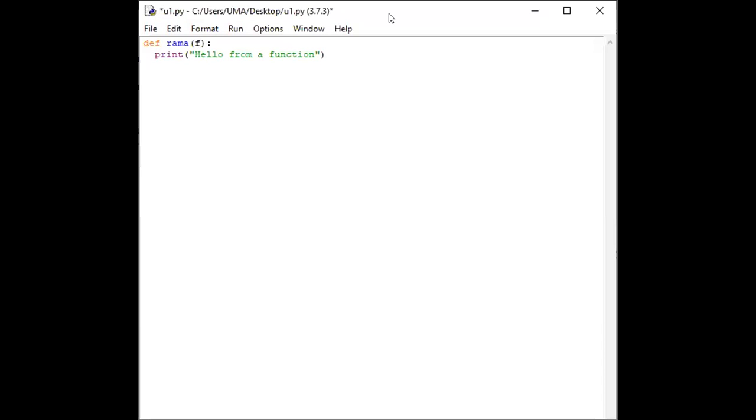For example, I'm passing the value as f. I'm going to print that value here, plus f. Here, when I'm calling this function Rama, for example, I'm calling it like this.